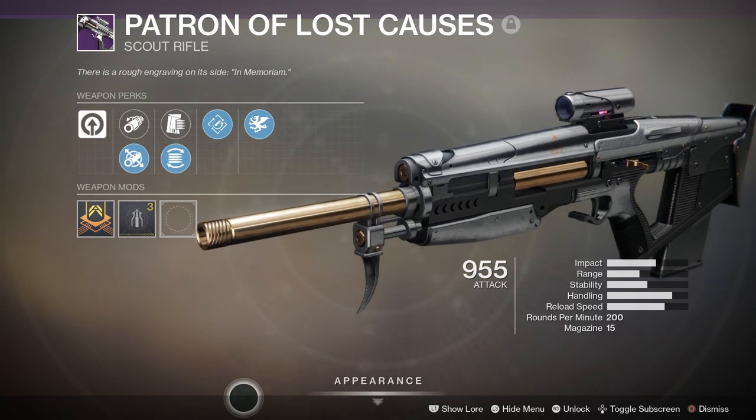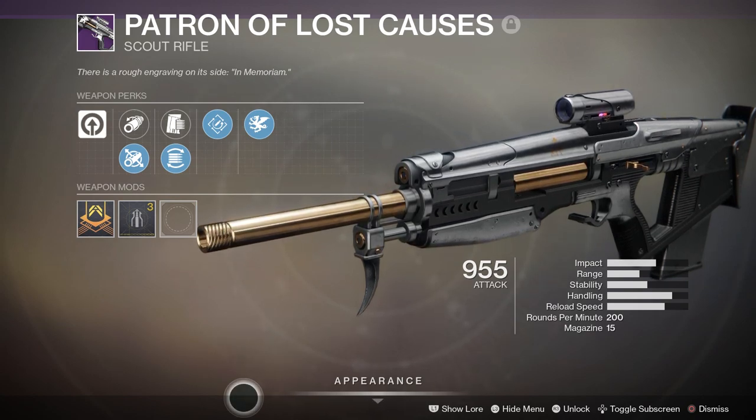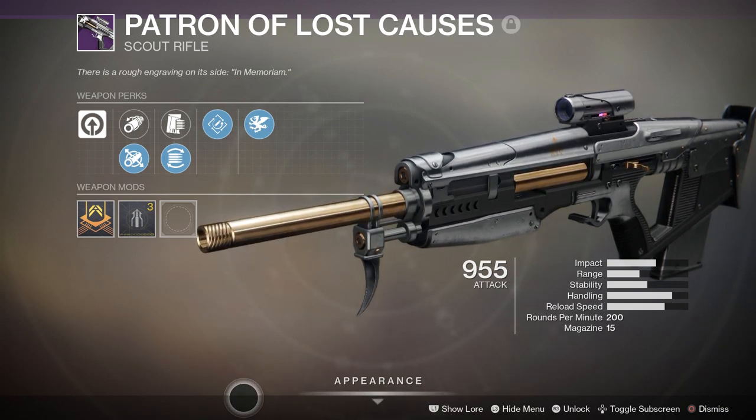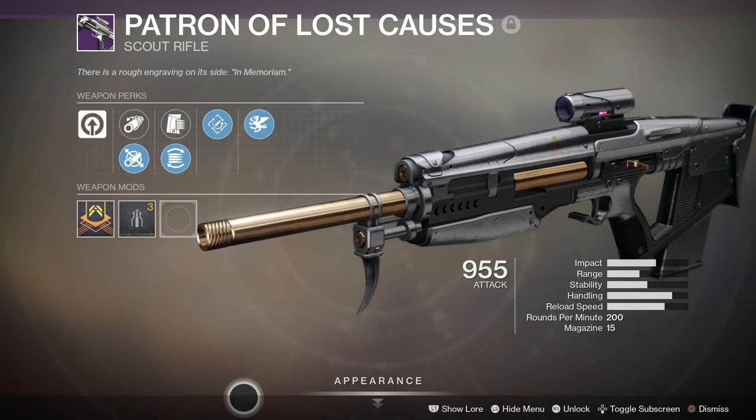I could flick to people super easy. I could get headshots really quickly. And I just think in the current meta, where scout rifles are actually viable, this is a really good scout rifle to pick up, especially because to get a roll of this, you just got to complete the Sundial. In PvE, I will say it's a decent scout as well.